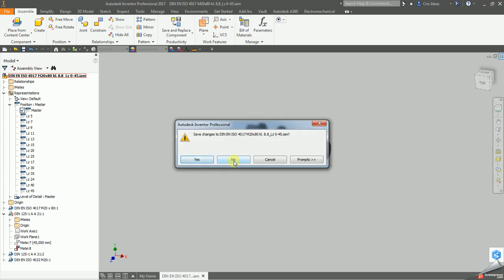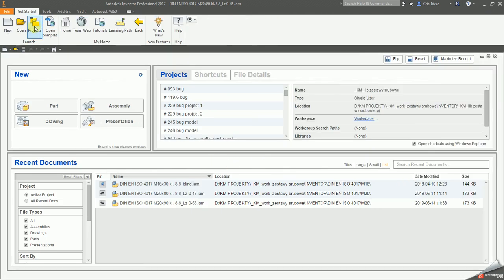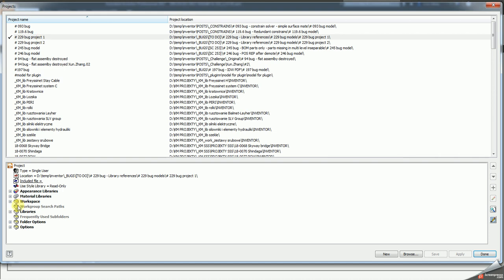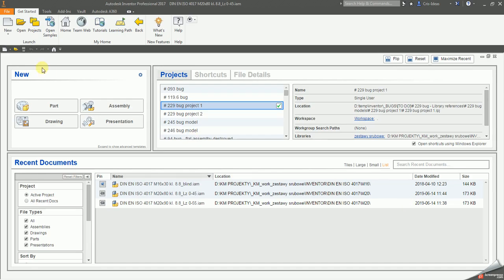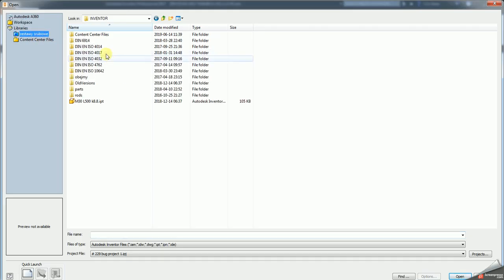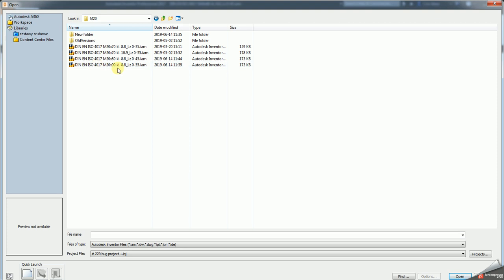Now I will open my project 1, another project that has this library linked. In this project I will try to place this assembly from my library project folder.